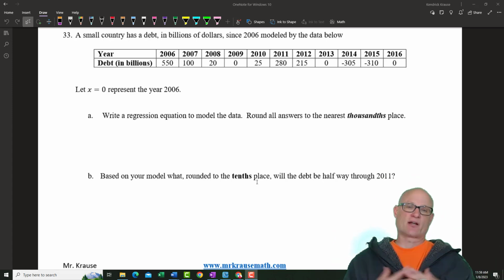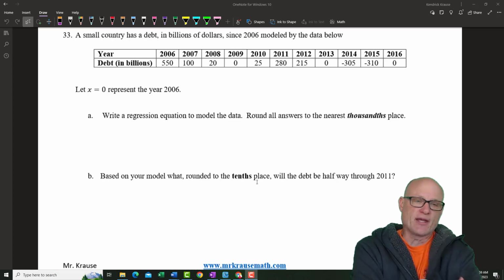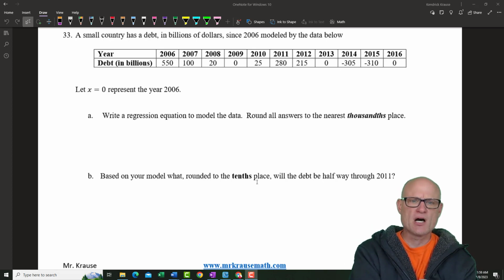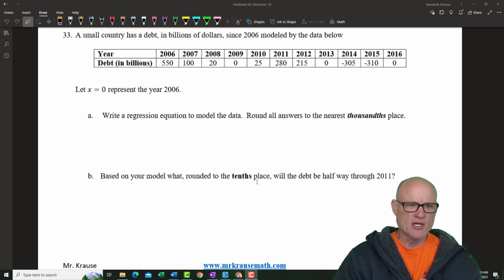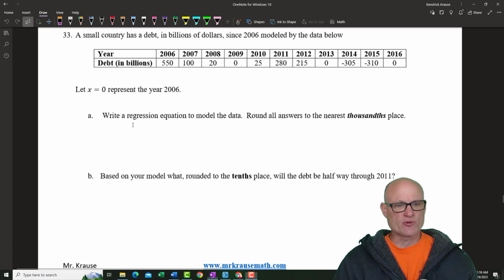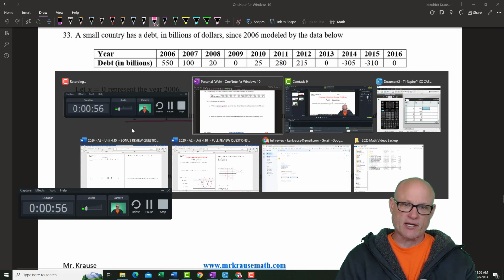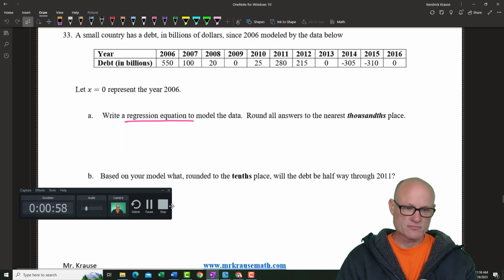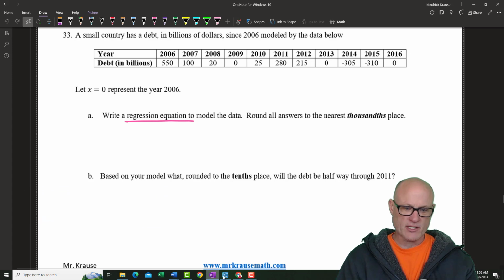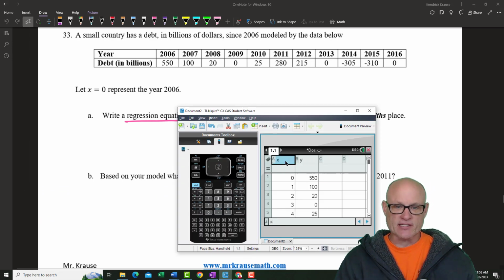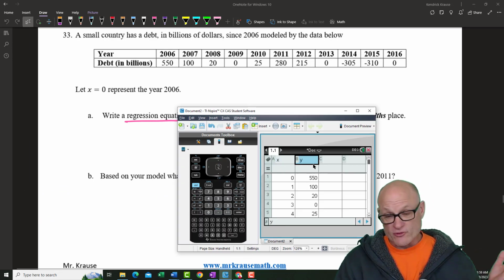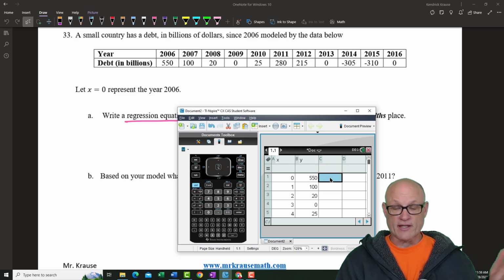So I see this and I go, all right, what am I going to do with this thing? Obviously, I'm going to do regression, but notice I don't tell you whether or not you're going to use quadratic, quartic, cubic. I don't even know. So if you remember correctly, what we're going to do is we're going to go over to our calculator. And don't forget, you got to type in X, you got to type in Y. Now, in order to save time on this video, I already have this done.